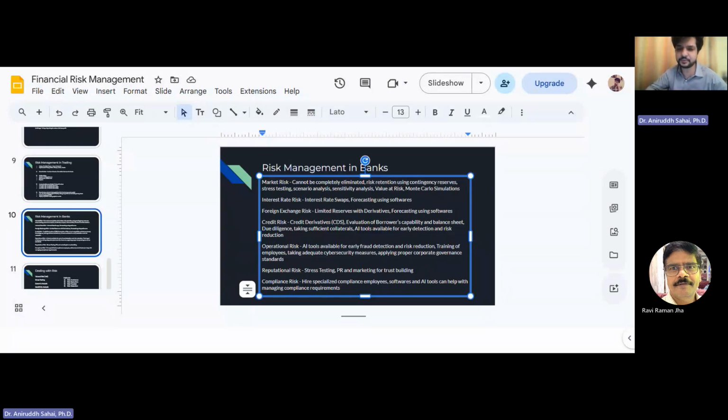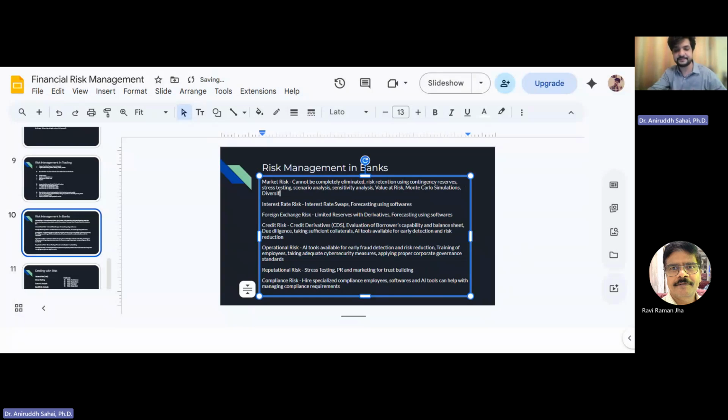So this is just to tell you what different ways the banks can use to manage a variety of risks. And similarly, a variety of other organizations operating across different industries and sectors can use some of these techniques and maybe modify some others to reduce their different kinds of risk. And for market risk, you can even use diversification and hedging for protection.